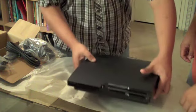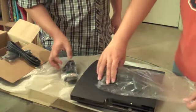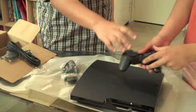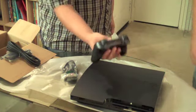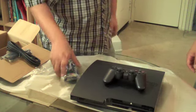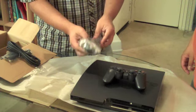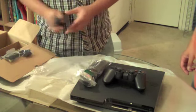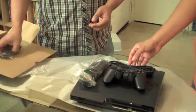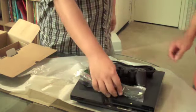So, okay, what do you have? Got your standard PS3 controller. Well, just to clarify, because remember that there's been two. I don't know if you guys can see this, this is the DualShock 3, not the Sixaxis. And then here's your standard AV cables, the yellow, red, and white. And then, of course, the power cables, which now you can use for all of the systems. And a USB charger cable for the controller.